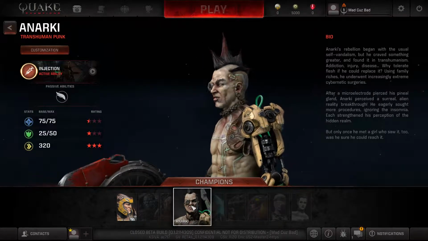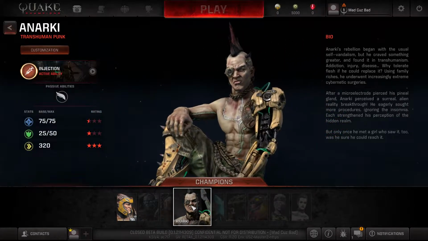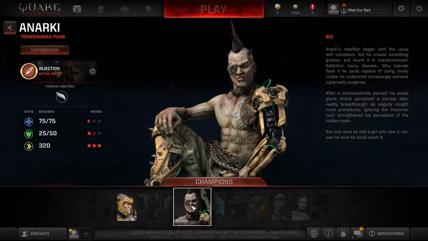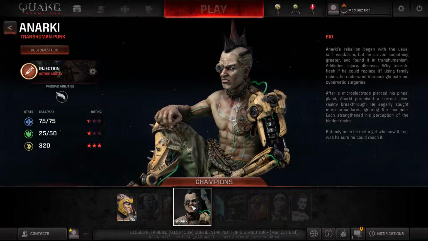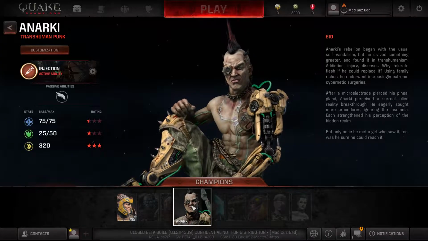Anarchy's ability is Injection, sort of like a stem cell injection thing, so he can heal himself. Anarchy's movement, he has the CPMA movement, Challenge Pro Mode Arena. And it's basically a faster type of movement. It does take a little getting used to, but it is very fast.